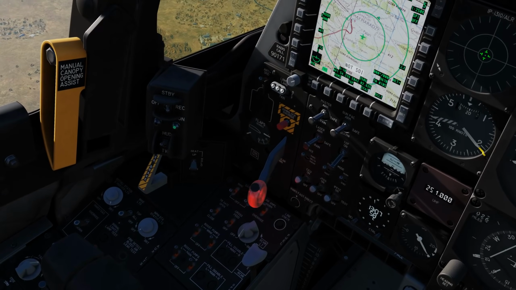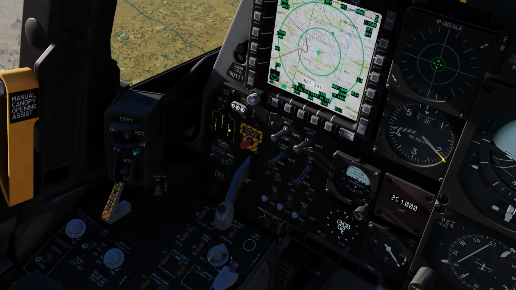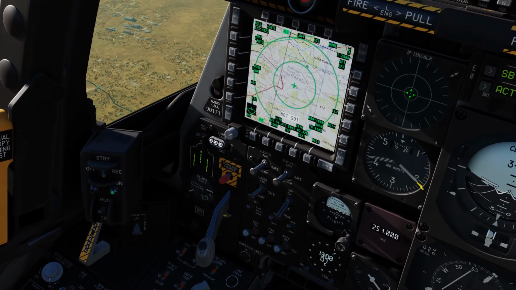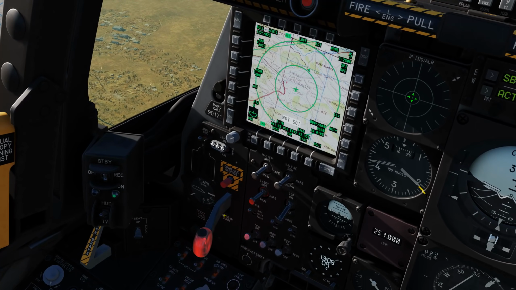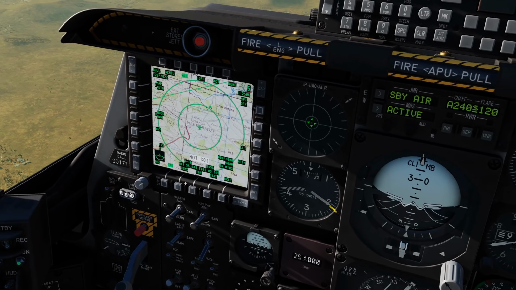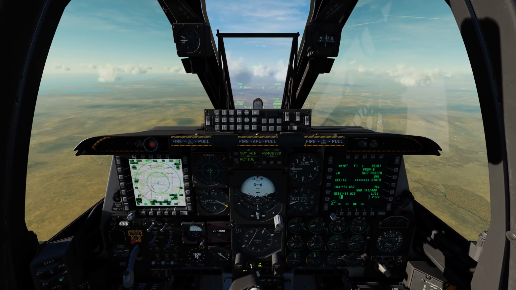So the gear handle will light up, and you have the gear horn, and as the gear is moving down, it's making the noise until the gears are down and locked, and then we can raise it up again. And now we know that the gears are up and there are no lights, which means that there is no failures of the gear. Now, if there's a failure of the aircraft, I'm going to simulate it.